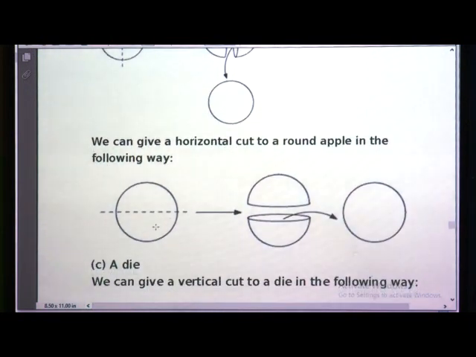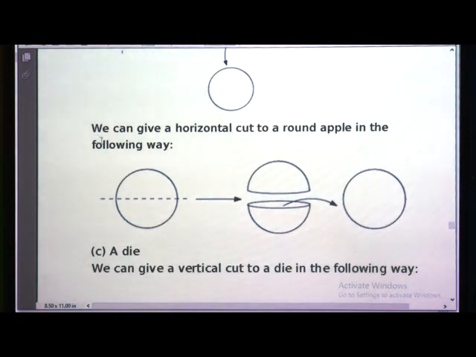We will see a horizontal cut. We can give a horizontal cut to the round apple in the following way. If this is a round apple, when we cut it horizontally, it will look similar to the vertical cut. Again we will have a circle shape at the top, or the upper view will be circular, and again we will get two halves of an apple.